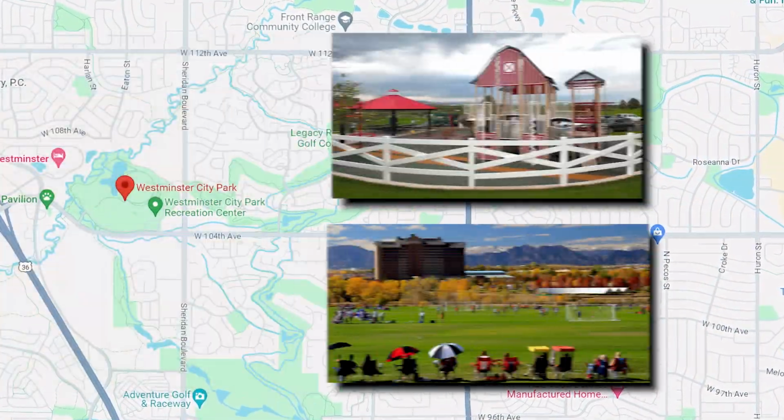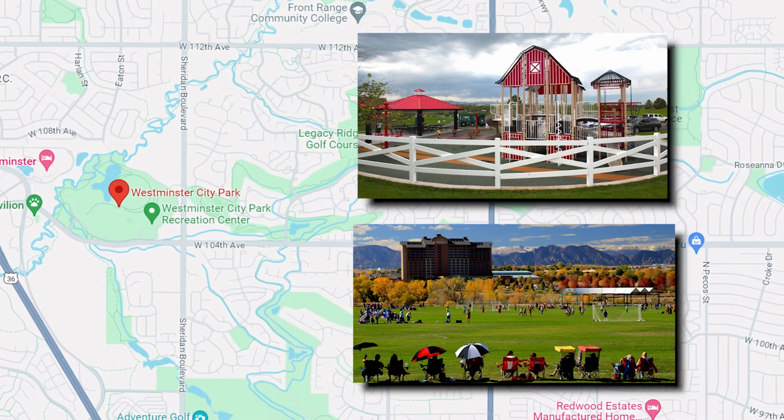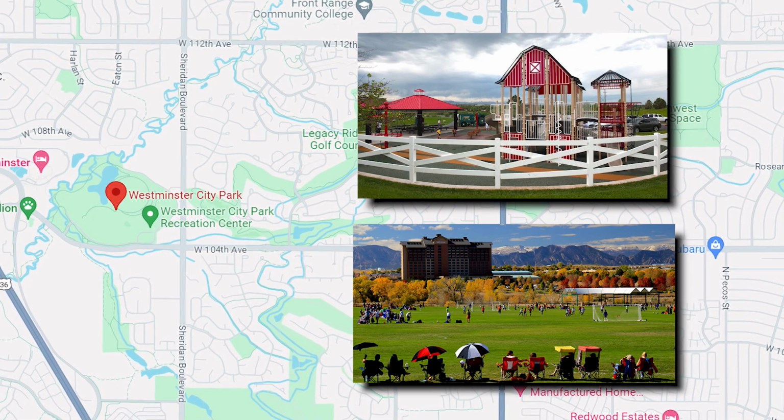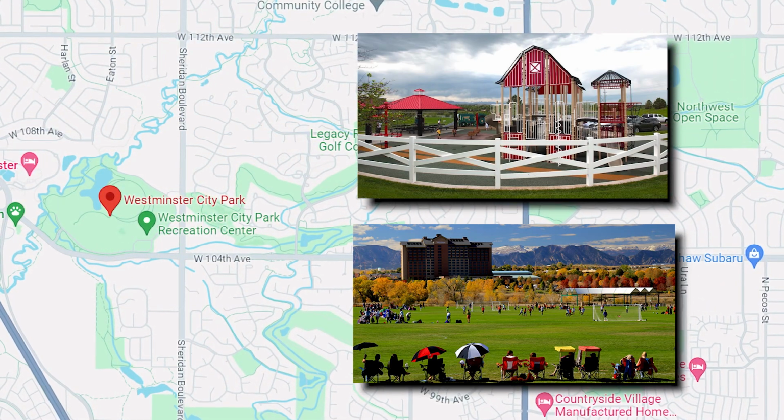They actually have a disc golf course over there that I love to play personally. They also like holding a lot of events over there, so at different times of the year they'll have concerts. They have all kinds of soccer fields and football fields. Great stuff to do over at City Park as well. And they also have the Westie Fest and a lot of different outdoor activities all throughout the year, so that your family always has something fun to do on the weekends.